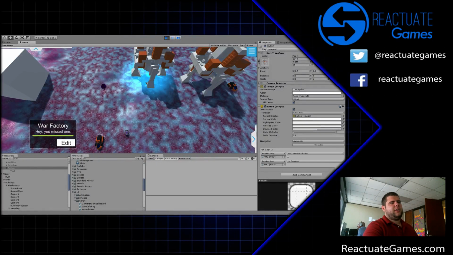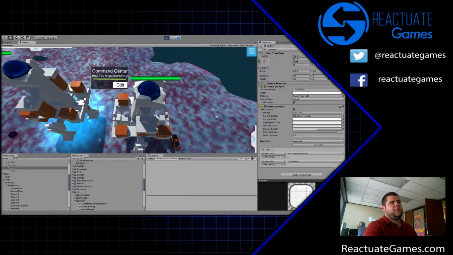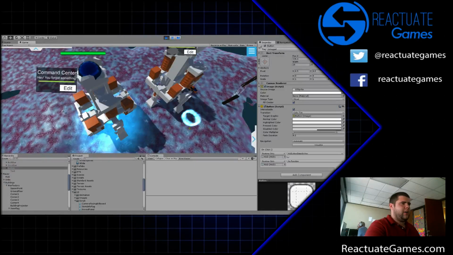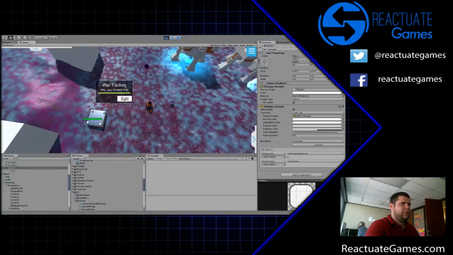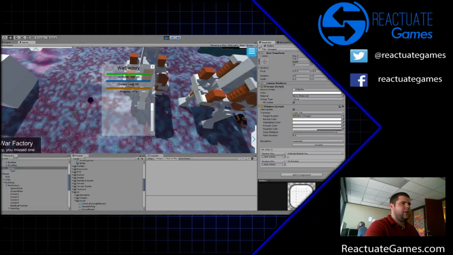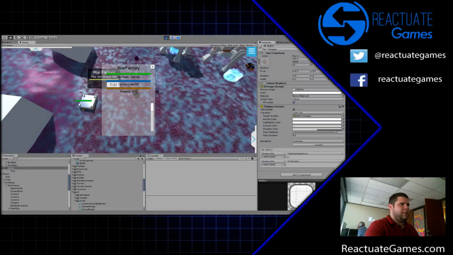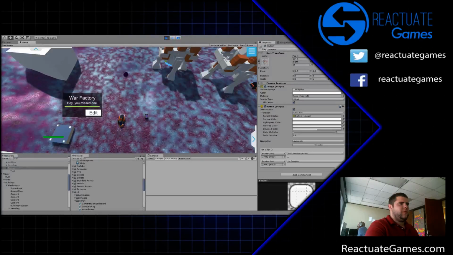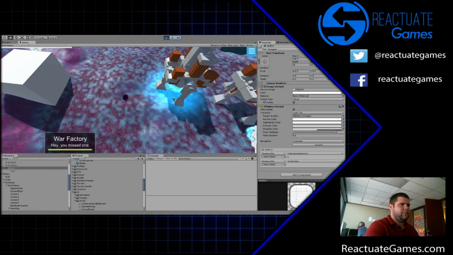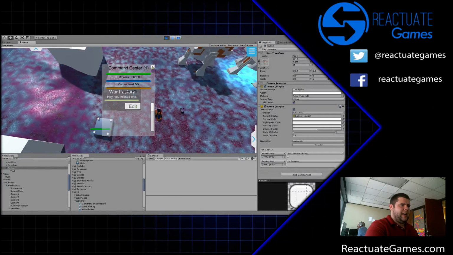If anyone new is watching, I am currently working on the user interface for our game. I'm working on an in-depth view panel that'll pop up. Right now I can click on a button, it'll pop up with the name of the item that's currently selected, and I can disable it. These flags I'm clicking on would only show up when you actually have the object selected, so I couldn't sit here doing all of this and have it be weird and glitchy.